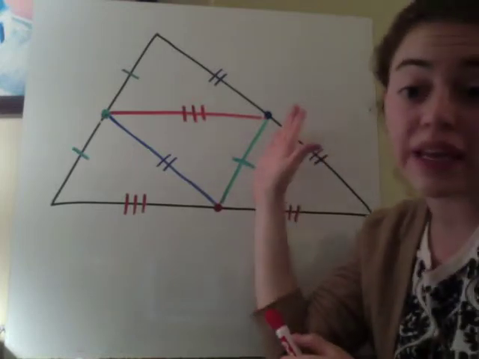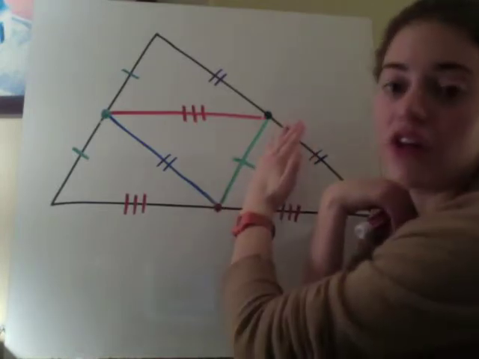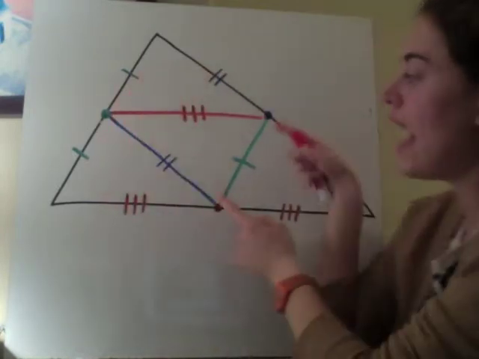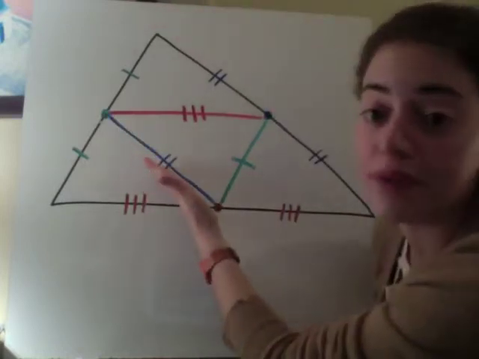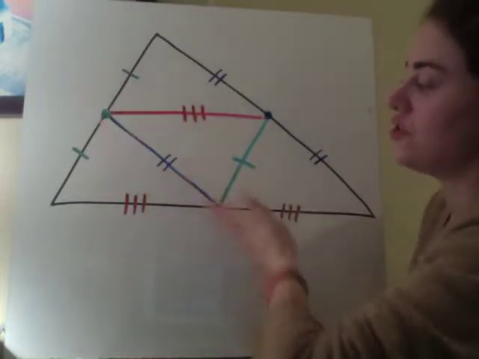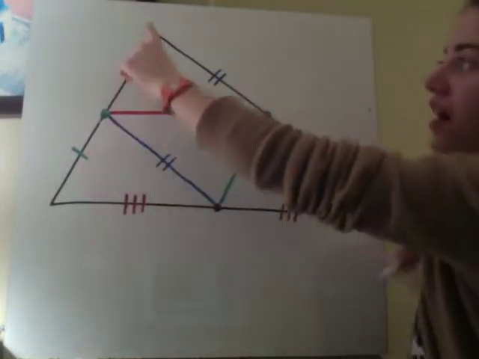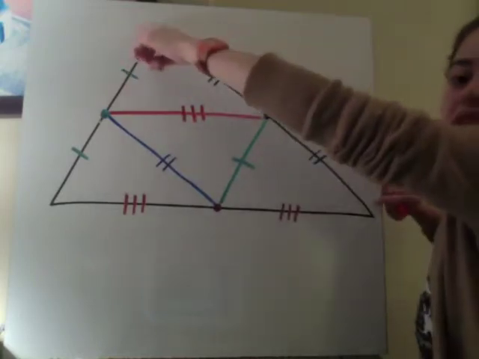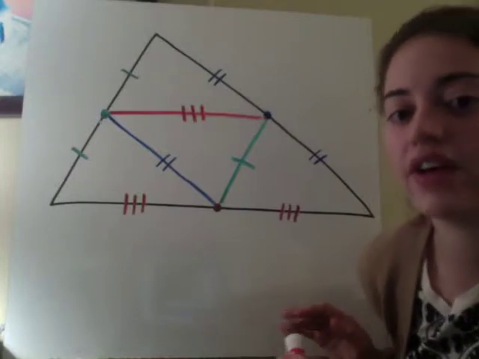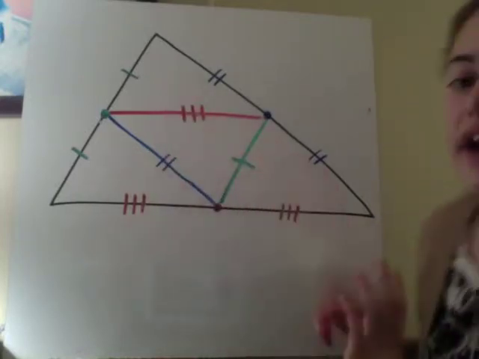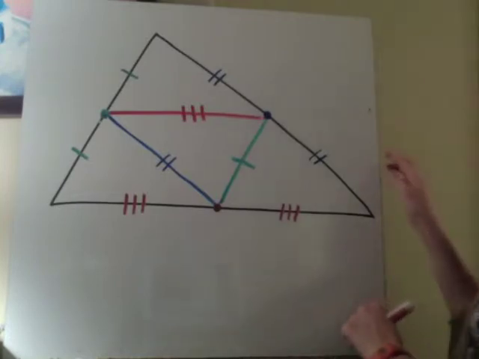Same thing if we look at this green midsegment. This green segment is connecting these 2 midpoints. It's parallel to that third side, and it's half the length. So this is equal to this. We can also see that with the blue one. So the blue midsegment connects these 2 midpoints, is parallel to the third side, and this length is half of the total length of this side here. So again, there are 3 midsegments in every triangle. And in fact, the 4 triangles that I've drawn by connecting the midsegments are all congruent, and we'll prove that in a few lessons.